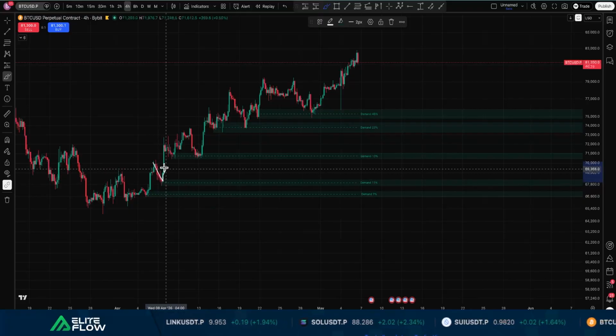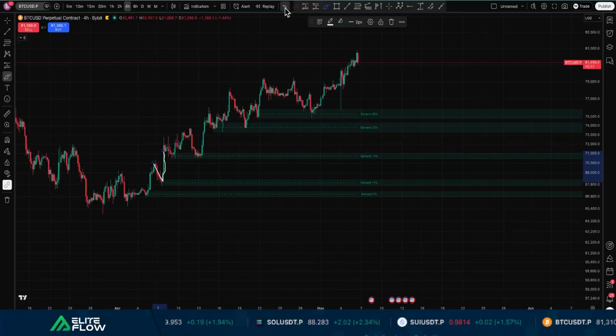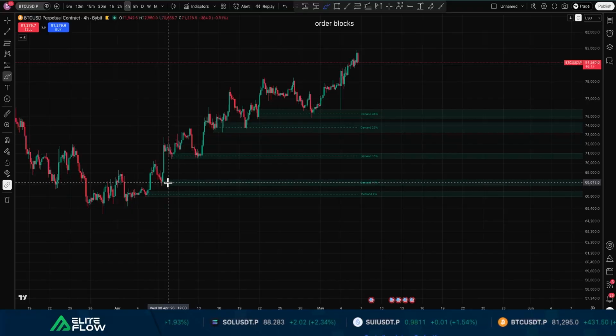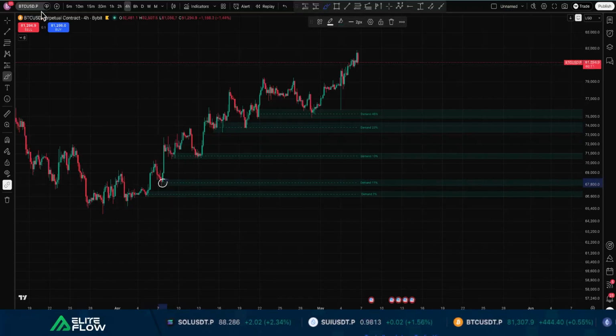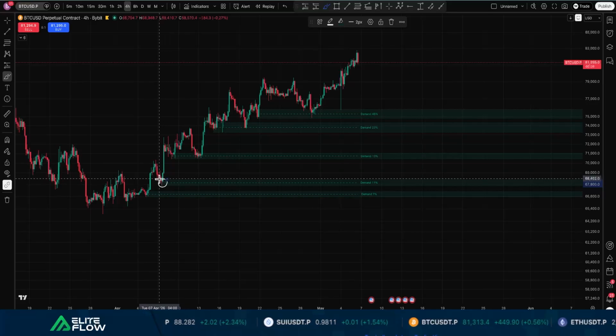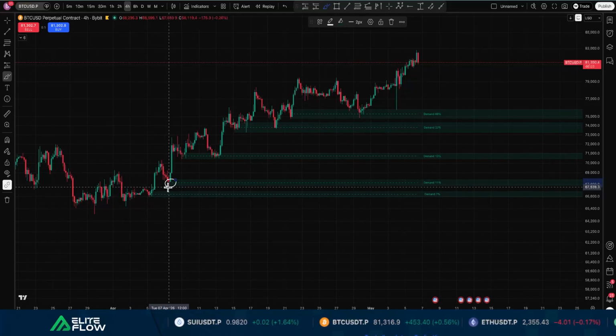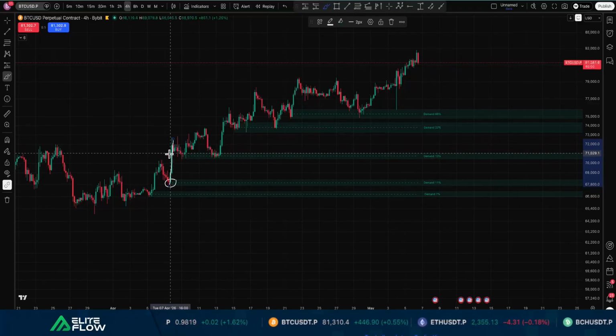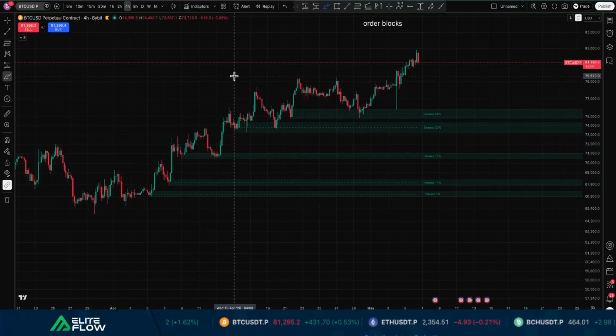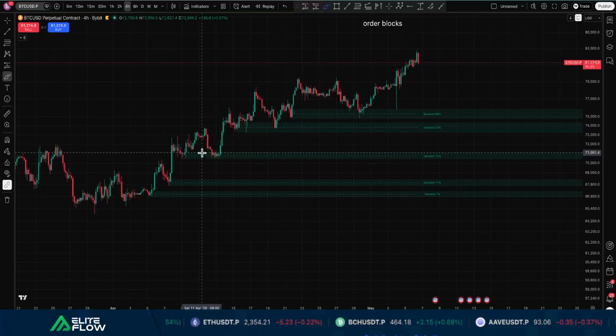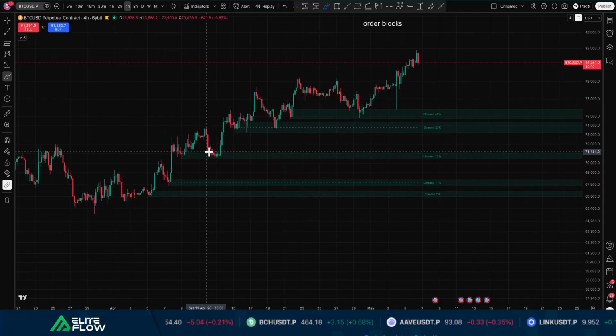We had the move up with a lot of volume, which means that the market makers and the institutionals have injected this asset, which is Bitcoin, with a bunch of money at this specific price point. They've put in a bunch of money and it has lifted up the price with a lot of volume. That's the key word. It's a pivot point with volume. It's a key reversal level with volume. Volume is the key word because it shows you that the institutionals, the market makers, have injected a bunch of money in there. That's that.